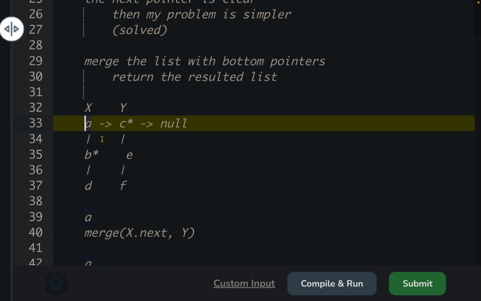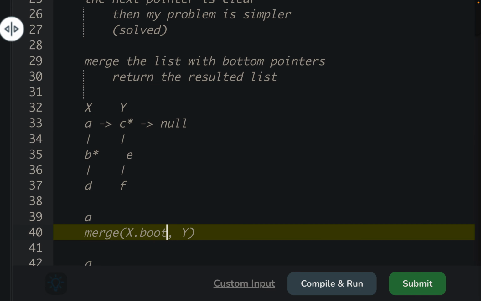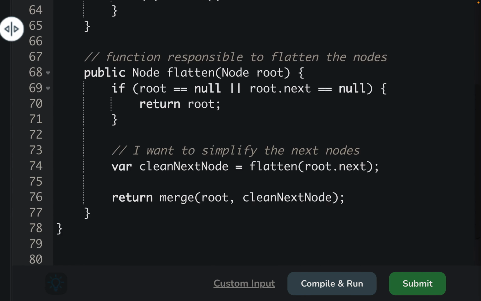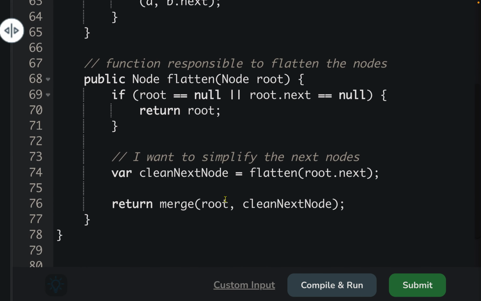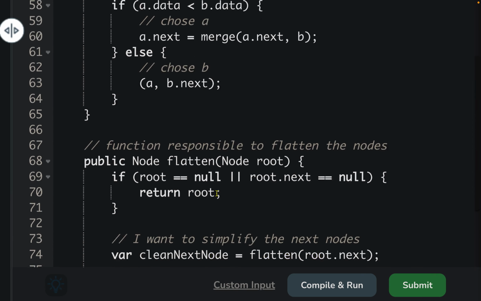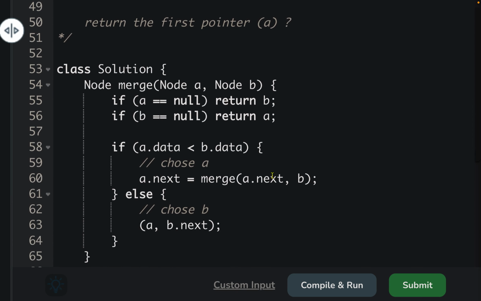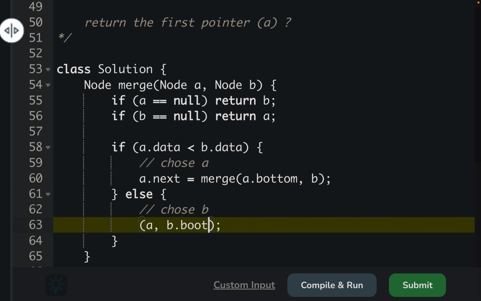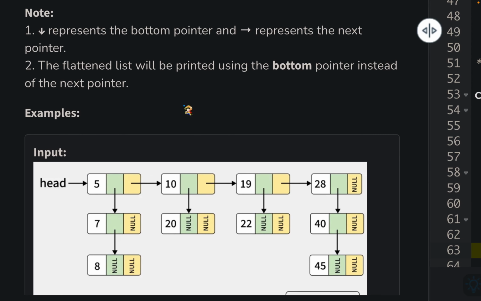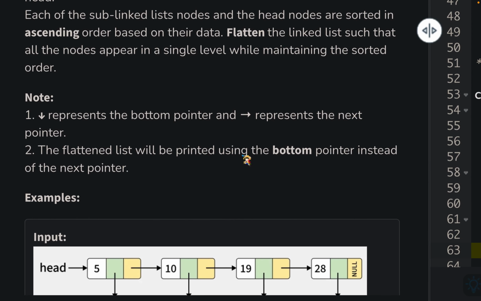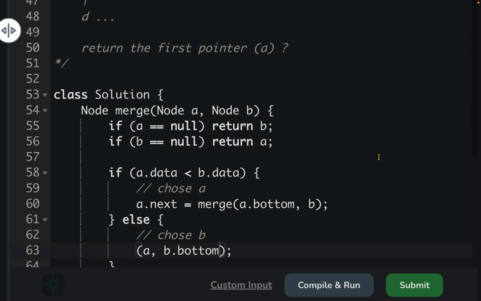I would take next of A or bottom of A. So bottom of A, not next. My bad. It's bottom. Because I wanted to merge with respect to bottom, not next, as mentioned within the problem statement itself, using bottom pointers.